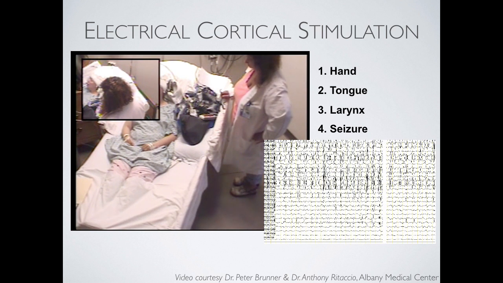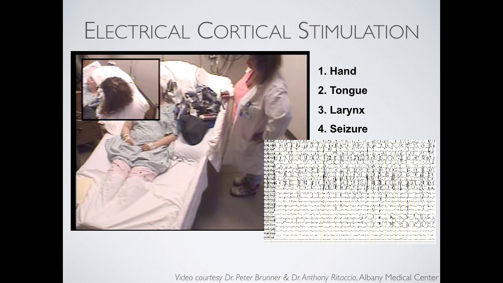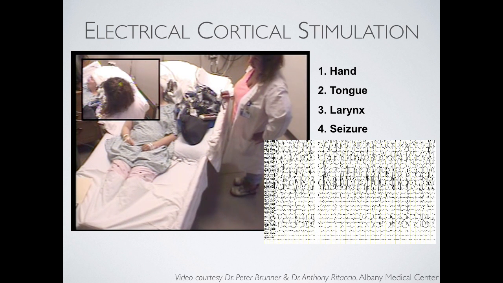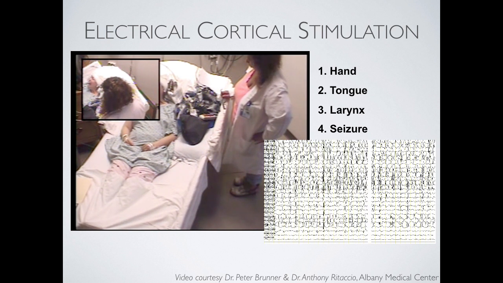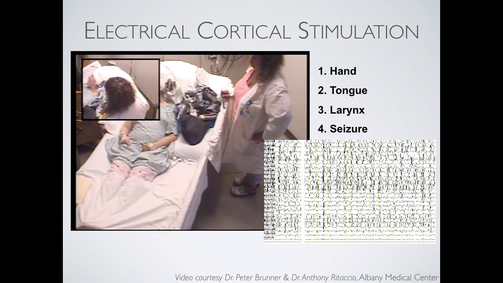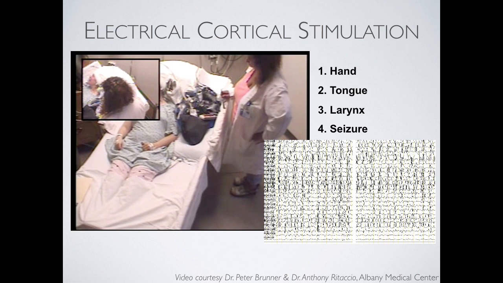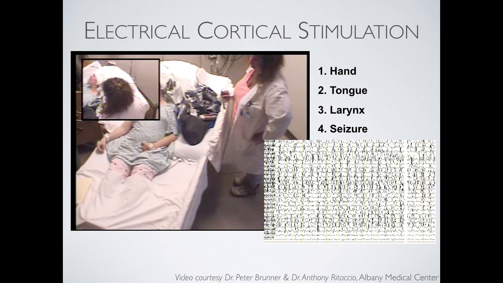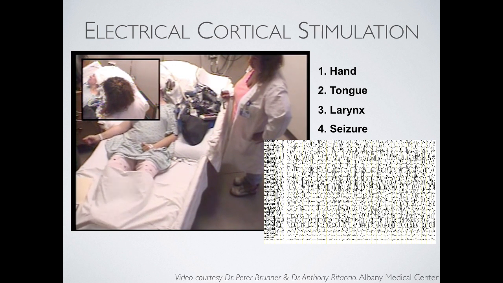They put a lot of electricity in the brain, and it's very common in these mapping procedures to actually elicit a seizure, particularly at a grand mal level, which can be life-threatening. So he's calling for Ativan right now, which is a quick way to put down an epileptic brain.